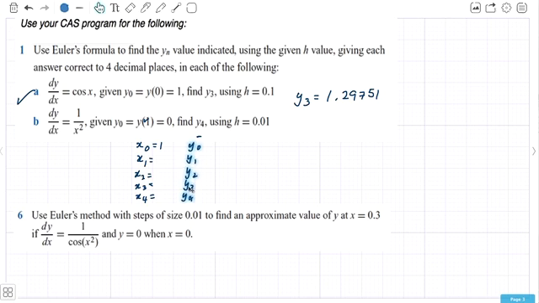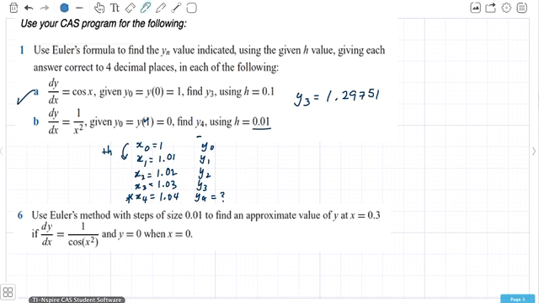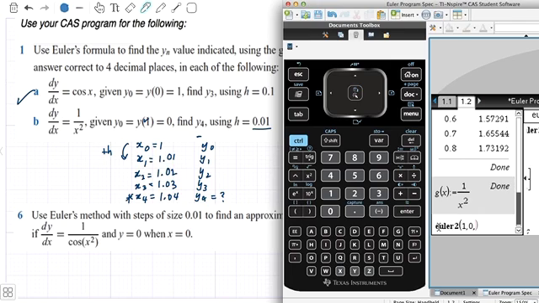I'm just going to move this over so you've got a bit more room. Okay, so the first one is going to be the first step size. Adding 0.01 is 1.01. Adding another, remember that each time we go up it's adding h. Adding another, 1.02, 1.03, 1.04, and that's because our step size is 0.01. So for y4, which is what we want, this is the x that you need to get to, 1.04. So I'm going to use the program. I'm going to type 1.04 because that's where we need to get to for x, and the step size 0.01 goes in, and we push enter.